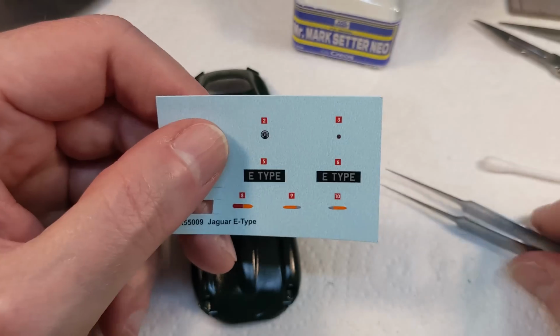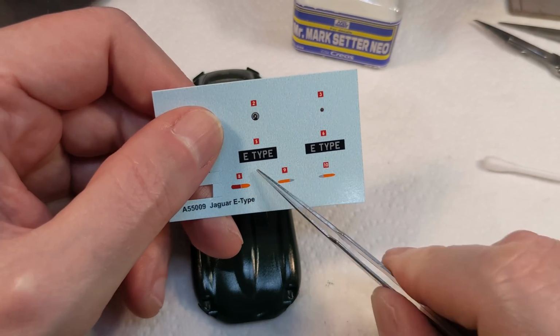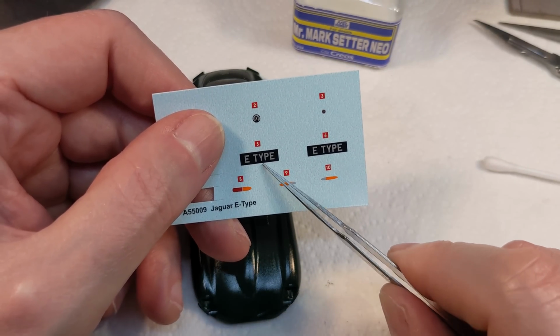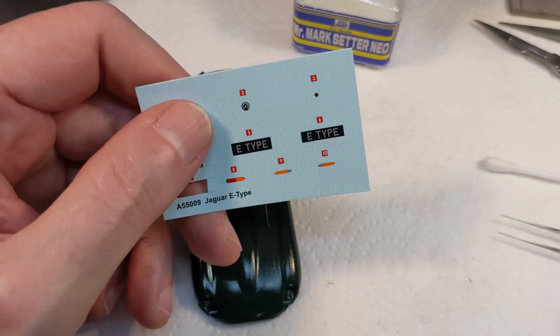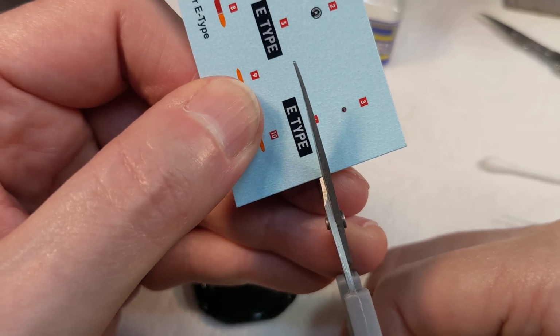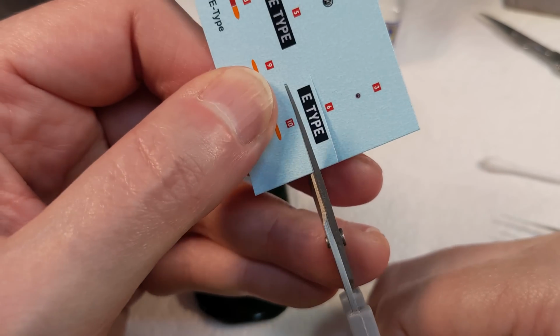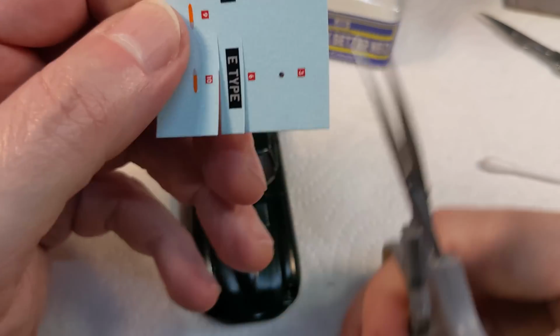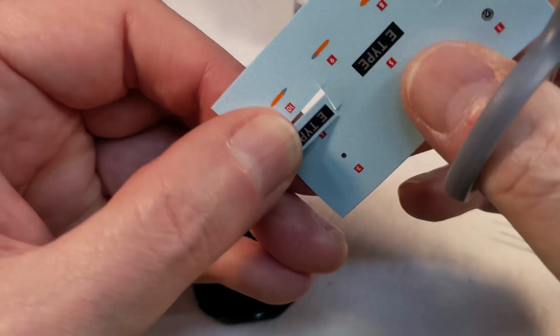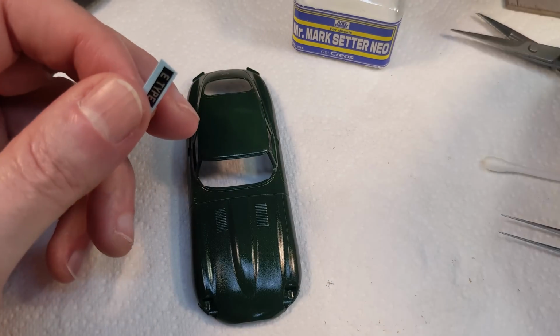Now, the other thing to bear in mind is that there are two E-Type like number plates, and one of them is slightly bigger than the other. The bigger one goes on the back. Okay, so don't forget that one. So we'll put the one on the front here while we're here, and then I'll do the rest of them off camera. But yeah, like I said, we'll basically paint the lights on. I think it'll be a lot easier.